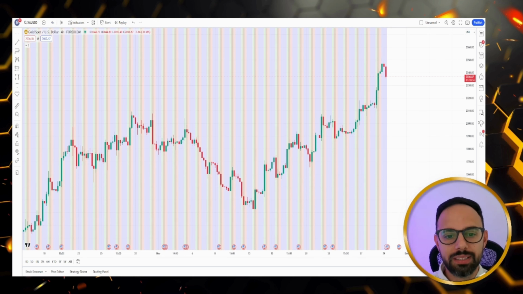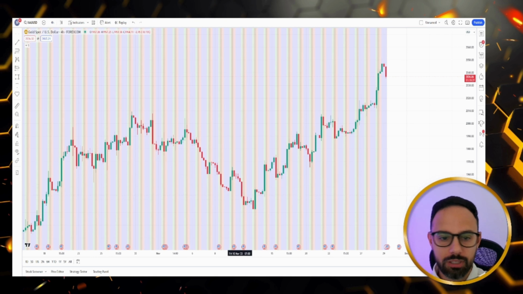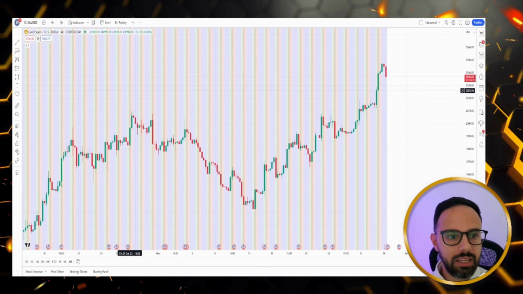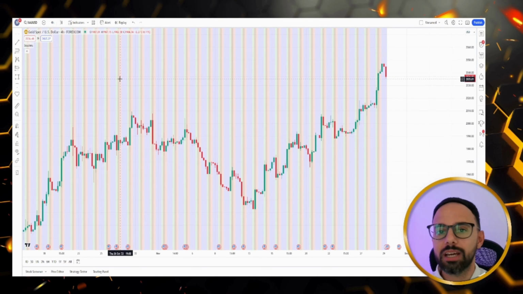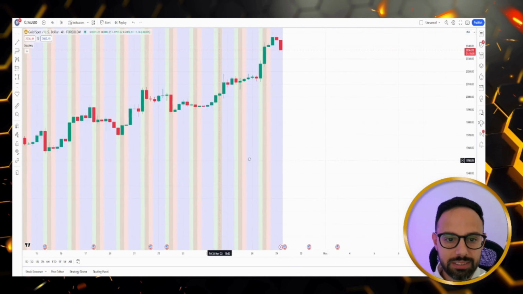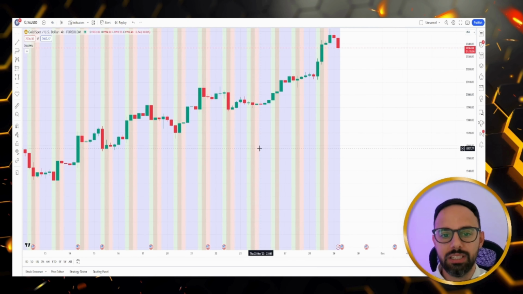Okay, everybody, now that we're on TradingView, before we get started, I'm just going to very quickly give you a little rundown of my charts and how it's set up. So what you can see here is these three different colors. This is essentially the only indicator that I use. If you have a look on the top left, this is the sessions indicator. Just type into the indicators search bar sessions and you'll see it there. What this does is it allows me to visually see what session we're in without having to look at the time. And this just makes it easier for me to trade.